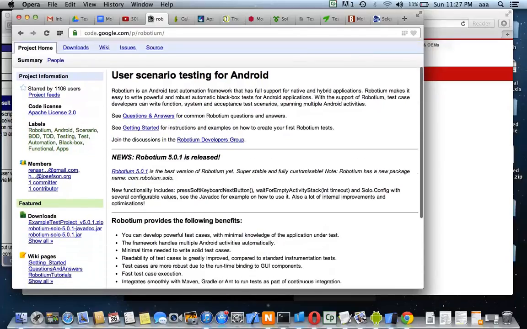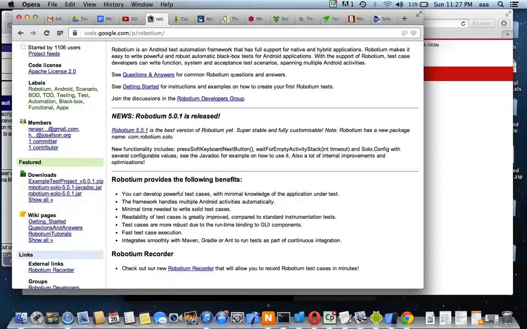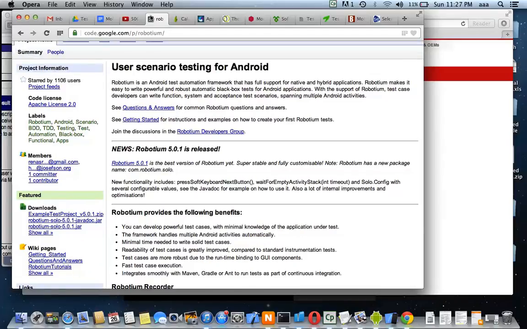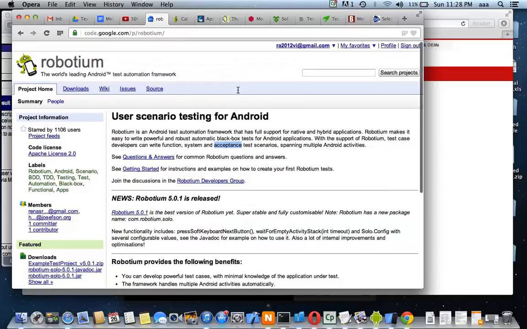If you are testing an Android app and you have the code, you can build Robotium tests as TDD, for example, test driven development. And if you don't have the source code with you and you are testing only the application, you can resign it, and then you can automate in your own environment.